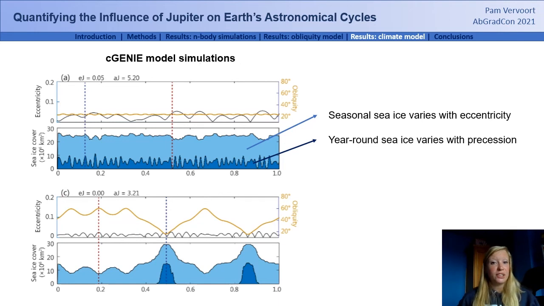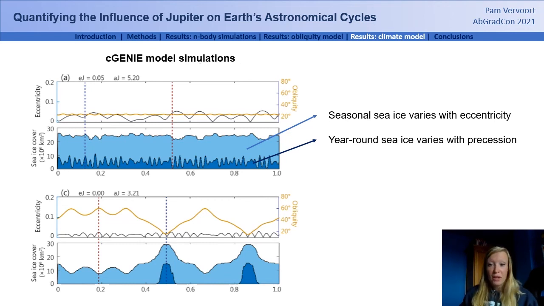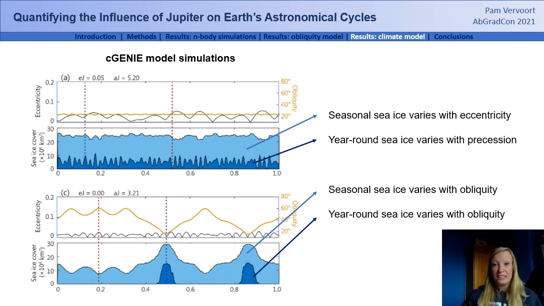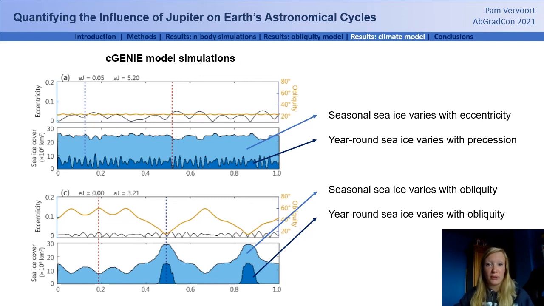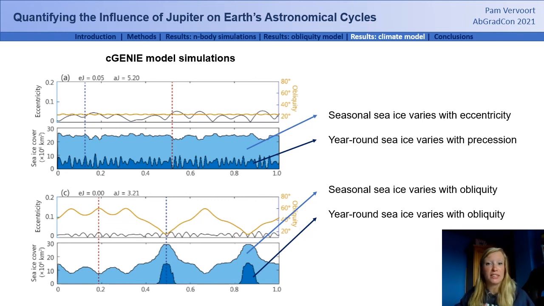This figure shows a simulation where the planetary architecture is very different — Jupiter is much closer inward. Earth's eccentricity cycles are 30 kiloyears long and vary with a small amplitude, whereas the obliquity cycles are roughly 30,000 kiloyears long and vary drastically between 20 and 30 degrees. In this case, seasonal sea ice varies with obliquity, and year-round sea ice is only present when obliquity is low enough to sustain sea ice throughout the summer months. The surface climate dynamics between the two configurations are very different. It should be noted that this model is relatively simple — for instance, we do not simulate land-based ice, which has very different dynamics and response times compared to sea ice.